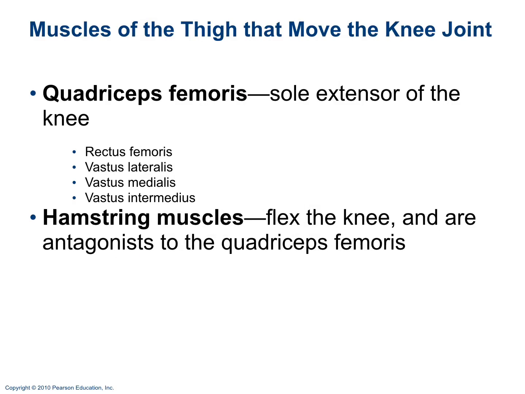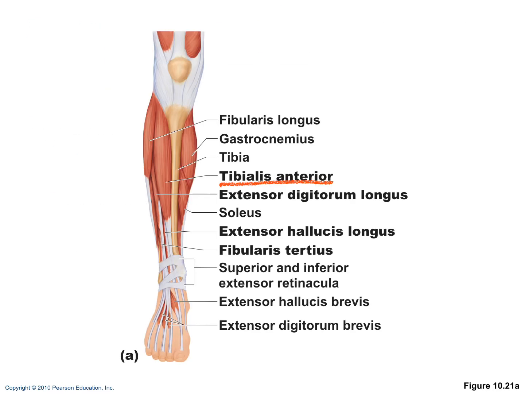All right, this is another group to memorize. The quadriceps femoris is made up of four muscles. You've got rectus femoris, vastus lateralis, vastus medialis, and then under the rectus femoris is the vastus intermedius. So this slide shows you the tibialis anterior, just lateral to the tibia. And then if this spasms, we'll talk on the next slide about the anterior shin splints.